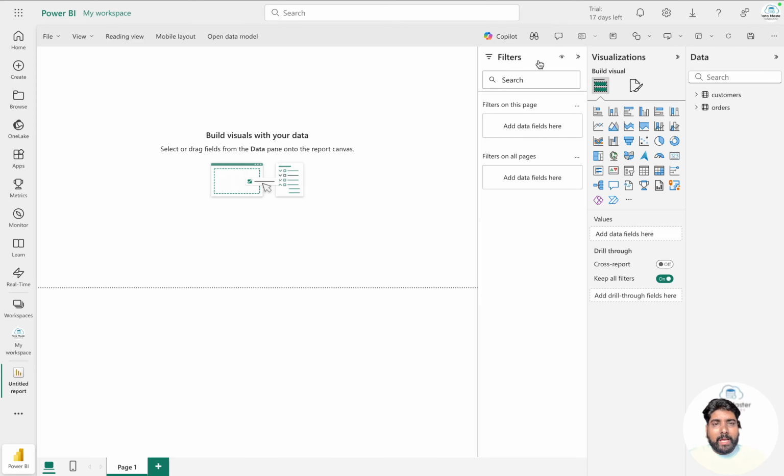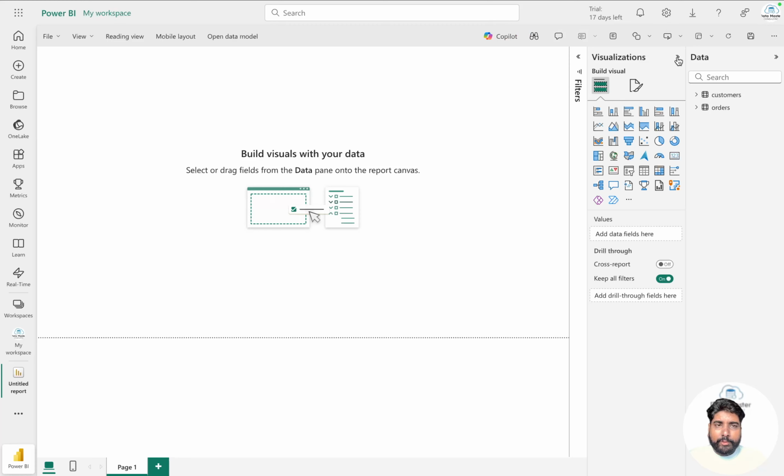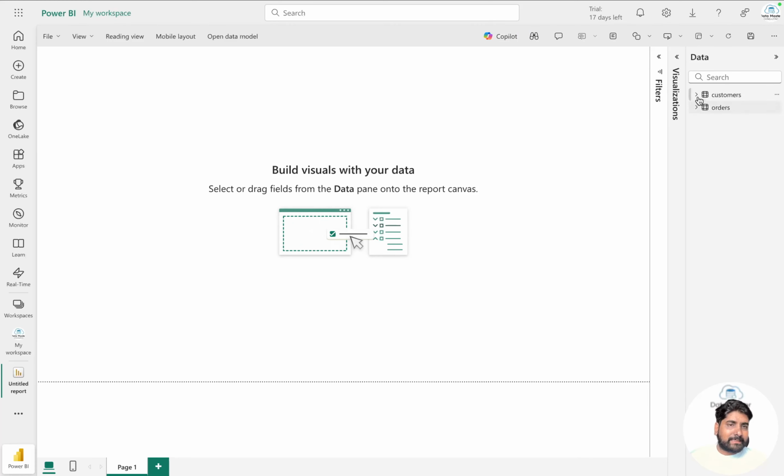Okay, so now I'll just minimize this filter pane, visualization pane, and this is what my data is. So there are two fields, or you can say two tables, and if you open it, you can see the fields within that. There were three columns in it, and I can see the headers of those columns. And if you open the orders table, you can see there are four to five columns here: amounts, customer ID, and so on. If you look at these data sets, you can easily understand that there is some relationship between the orders table and the customer table. For example, you have a customer ID 1, but who is customer ID 1?